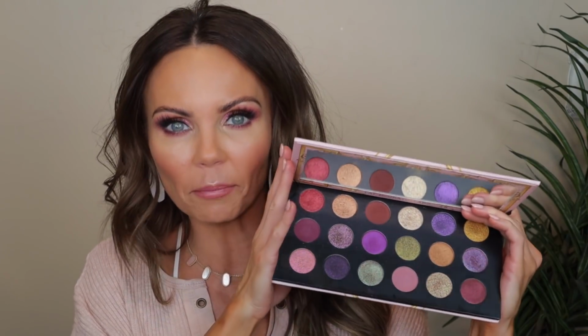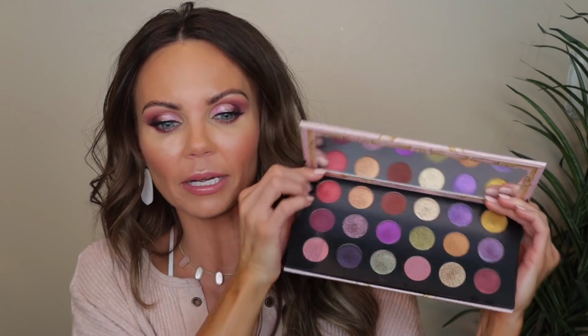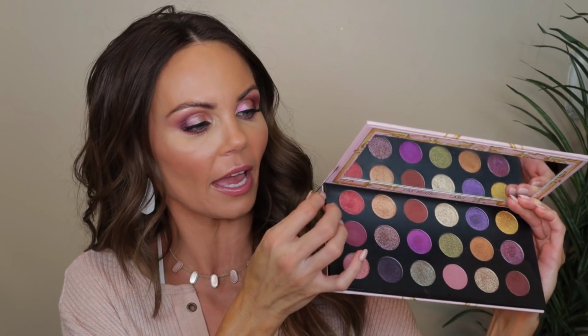So this is like a cardboard packaging, which I don't really mind. When I first got it and opened it, it wouldn't stay open because it does have these ribbons here on the end. So I just pulled it out a little bit more and now it stays up. I think the packaging is really pretty on it.